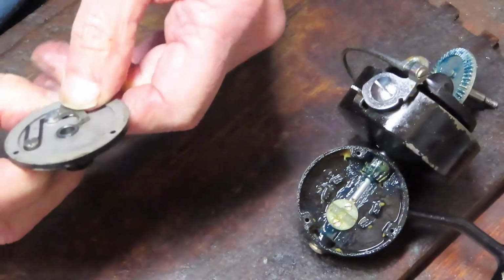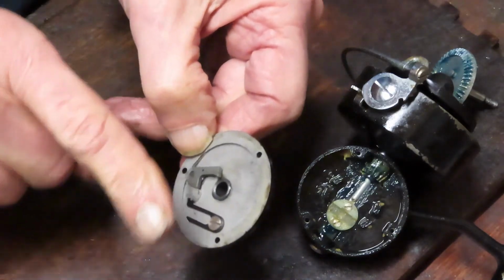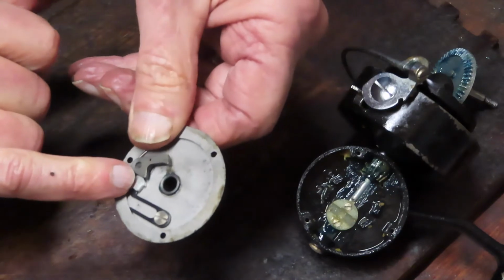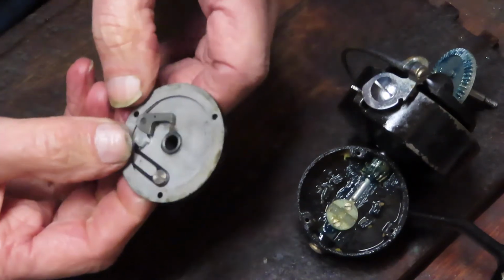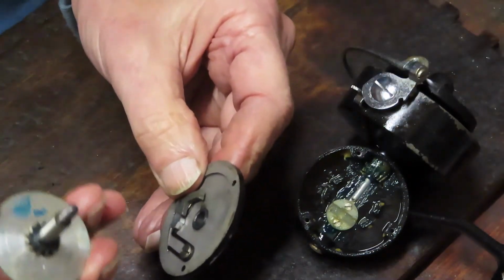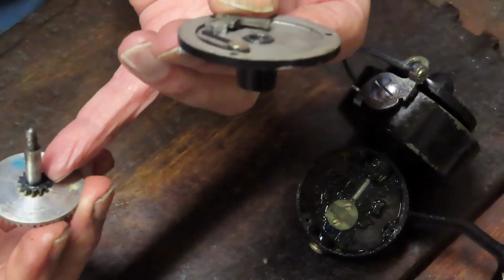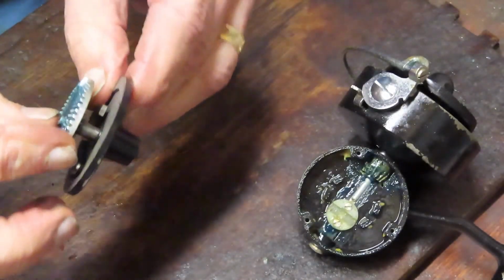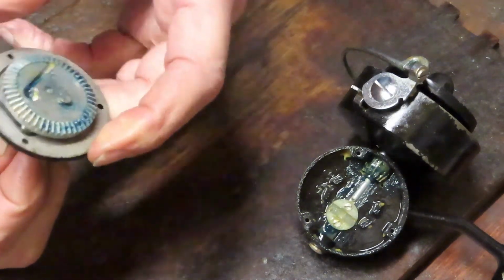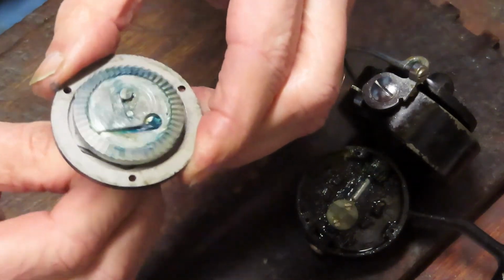They can jump. And the tension on the side case here is actually what's pushing that spring to hold the dog in. And the cam here is holding it out when it goes to off mode. So that's it. When you go to install your main gear, make sure that you're in the off position so that you don't have to wrestle with trying to get the dog to set inside the teeth. Put the main gear in, switch it over, make sure that you have an operational anti-reverse, which we do.